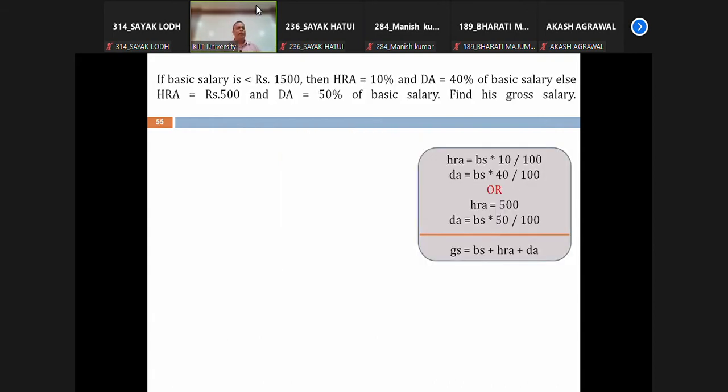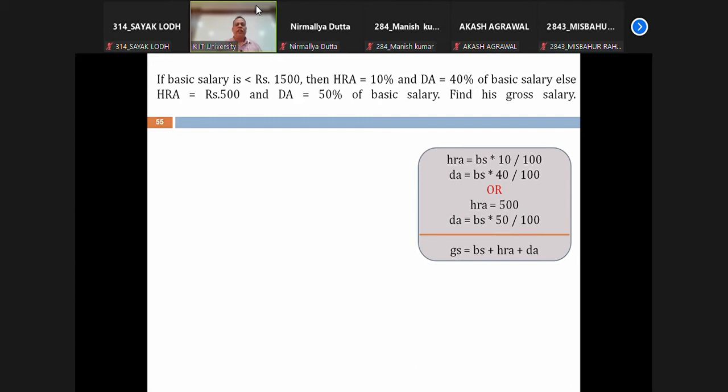If I show an example, if the basic salary is less than 1500, then the HRA is 10% and DA is 40% of the basic salary. Else, if somebody's basic salary is more than 1500, he will be getting an HRA of 500 and the DA will be 50% of the basic salary.